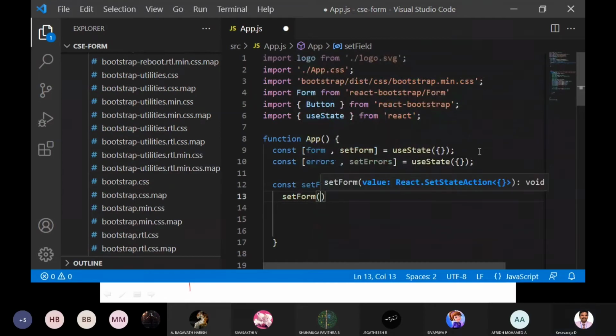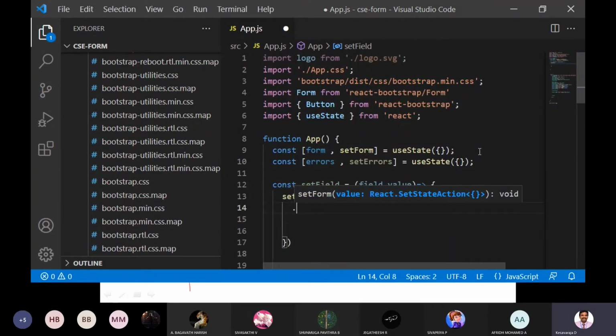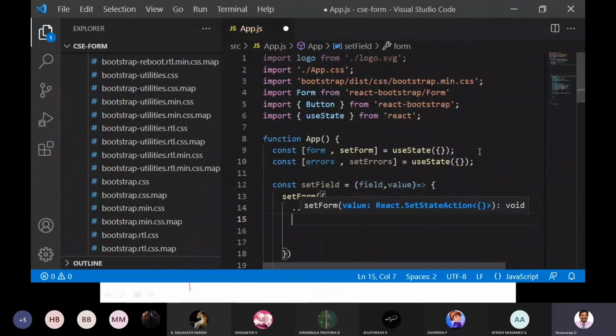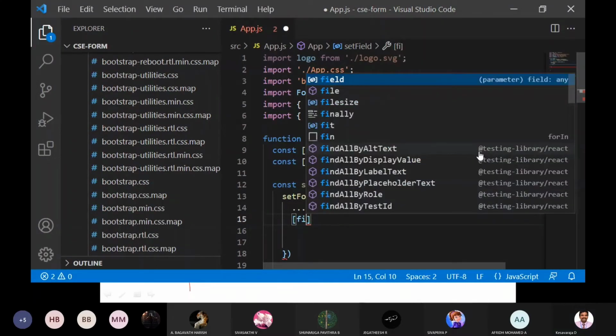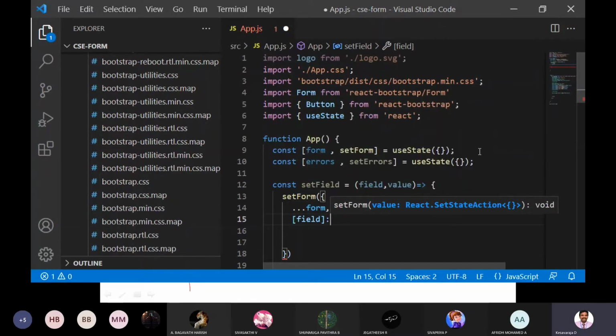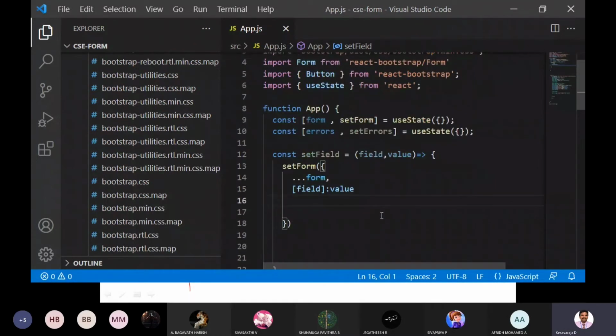Open that and then open a curly brace. Inside that, the form, comma, field colon value. So the entire thing was provided. Now a form was created and the field validation was written inside this function.